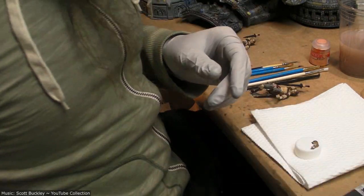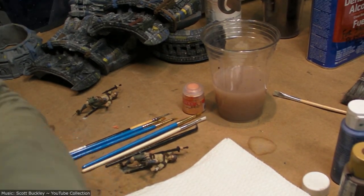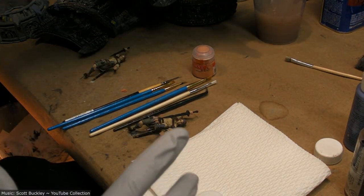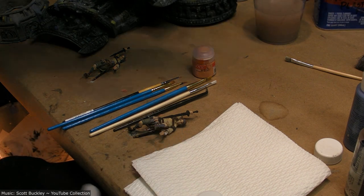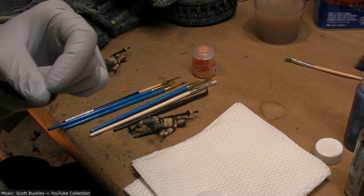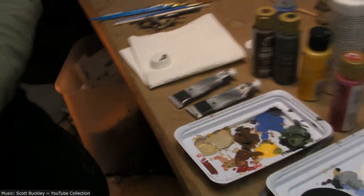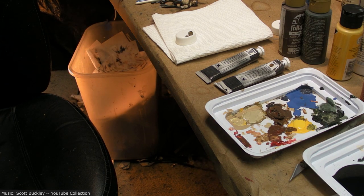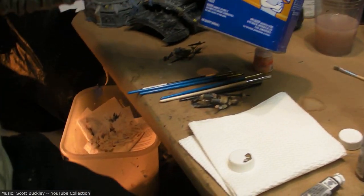This is a wax-based paint, so its properties are a little bit different. You can't thin it with water. You need to use, I think, denatured alcohol? Or do I use... What's this other stuff we've got? Oh, no, I think it's mineral spirits. This is the stuff you thin it with.